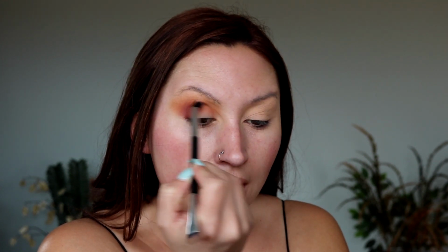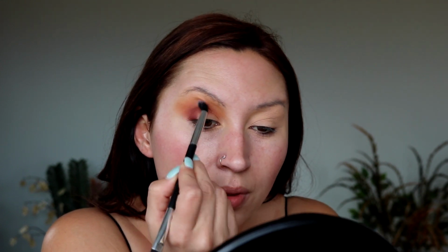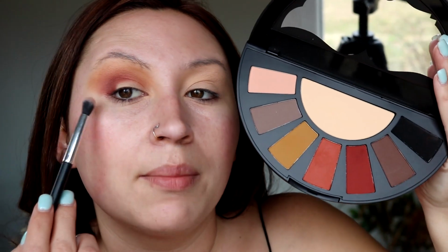I really like this shade. It's not red. Like, you know, when you think of red, it's not like that. It's much, much more dark and kind of muted. I can't really think of the right words for it, but you see it here in the pan and you see it on my eyes. It's not bright at all.